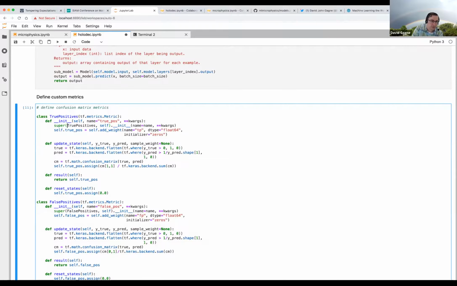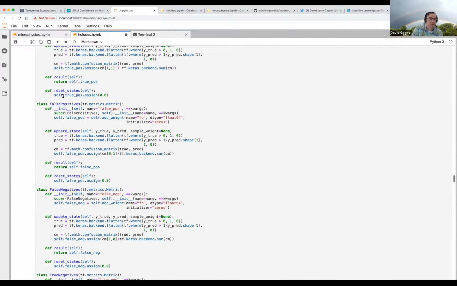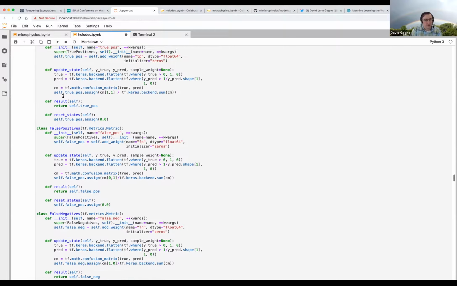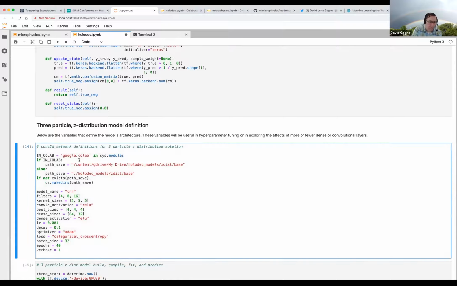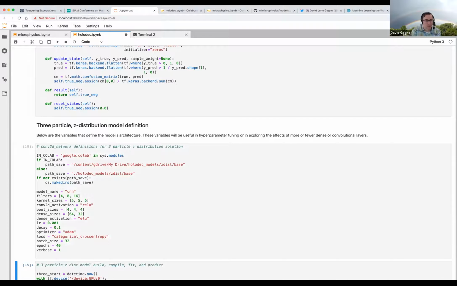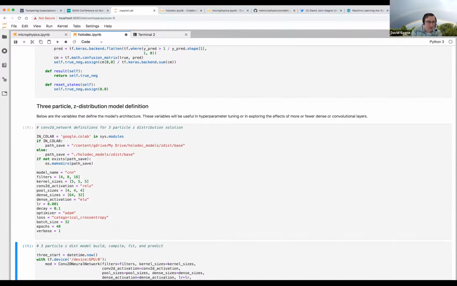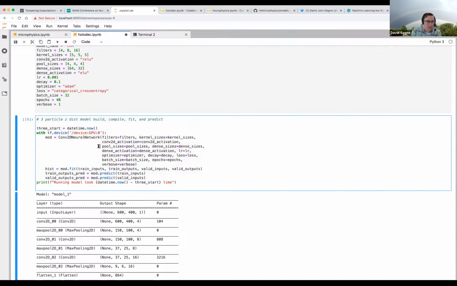We'll also have some custom metrics. So we'll actually keep track of contingency table metrics, but in a different context. So we're kind of making a prediction of where particles are and where they aren't. And so if we pick a threshold that's like 1 divided by the number of bins, essentially, if our model has any skill at localizing where these particles are, it should predict the higher probability certain bins over other bins. And so we can actually keep track of how well the model is capturing all the different bins. And so we're going to kind of use a contingency table approach for that, because then we can calculate lots of fun skill scores and other metrics from that. So now we'll train our model.